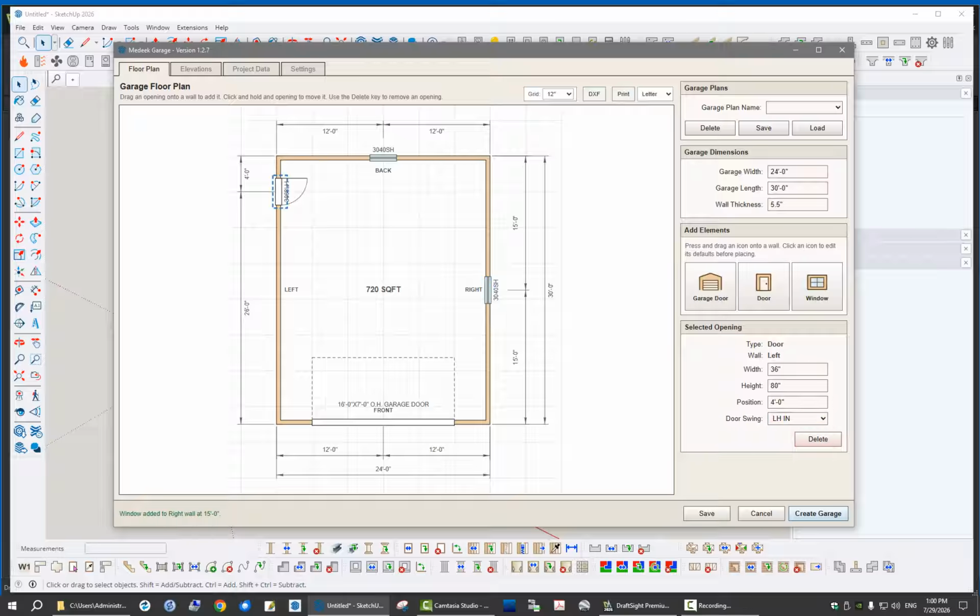Same sort of thing with doors. You can adjust the door swing, so you have 4 options, just like the regular wall plugin. And then, of course, with garage doors right now, we just have the basic width and height. All right, so I will be adding in more advanced options as we go, but I didn't want to overcomplicate this thing. I wanted to keep it fairly simple, fairly lightweight.